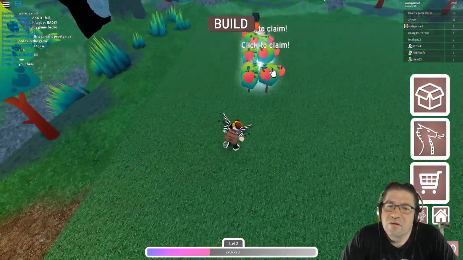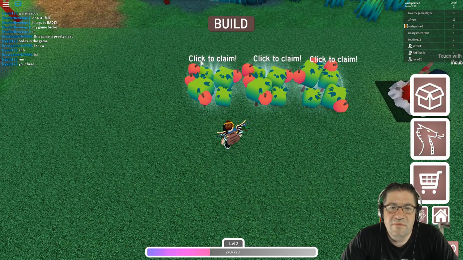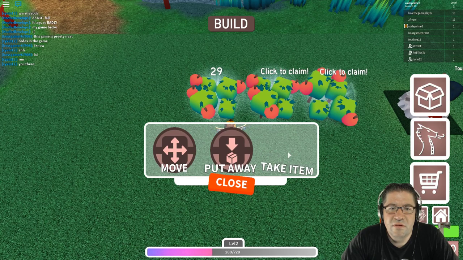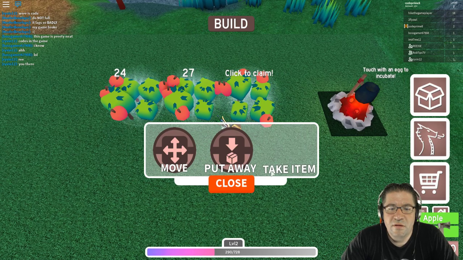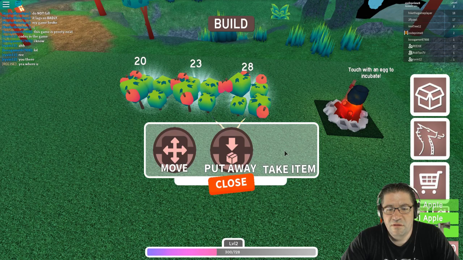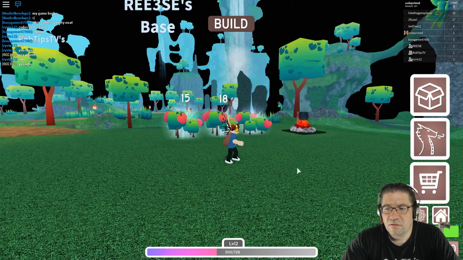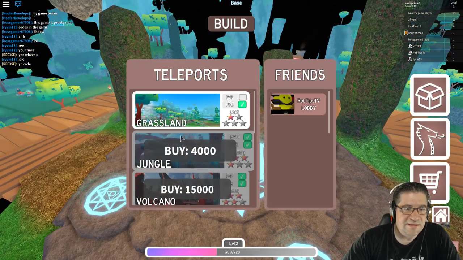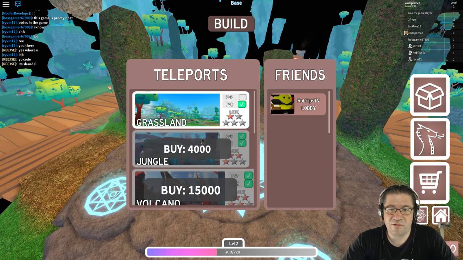Okay. So these I can click to claim. Click to claim. Move. Take items. Okay. There we go. So we got a bunch of apples. Okay. And then is that like... Oh, teleports. Grassy land. Buy for 4,000. That's the jungle. Or I can buy the volcano.